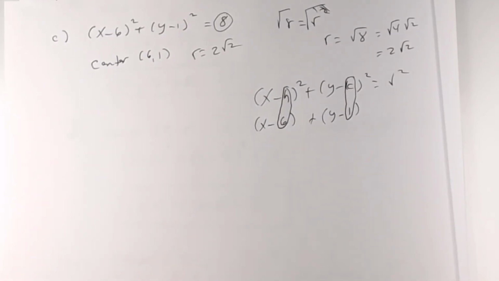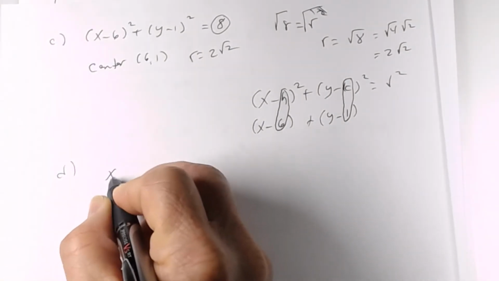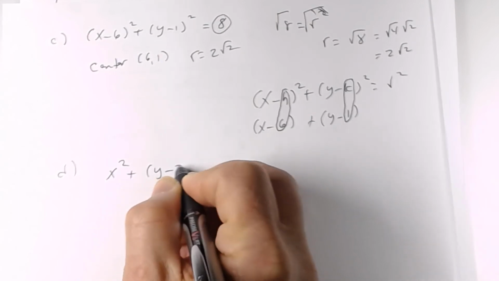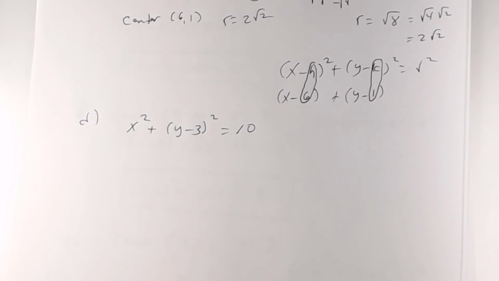All right, D. Now D is going to get some of you. They're both going to be difficult for some of you, finding the center and then finding the radius, because it looks different than the others that we've done. But I think you all now have the capability of finding the length of the radius. What's the length of the radius now? All of you can tell me. Square root of 10.